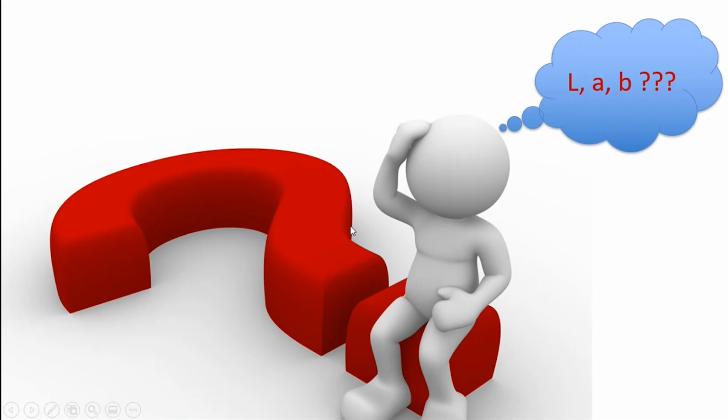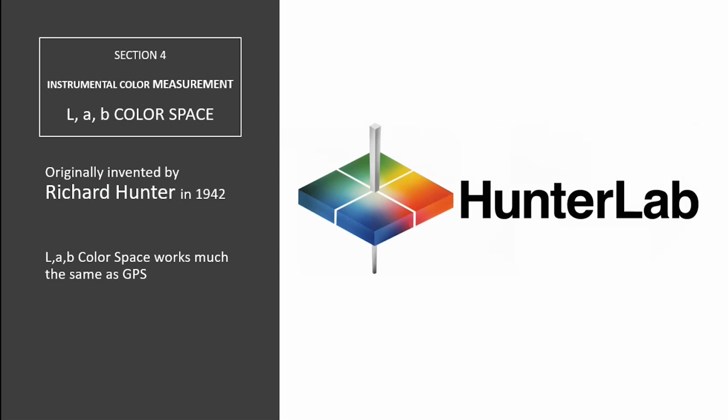But you might say, LAB, what in the heck is LAB? Go ahead, ask the question. What is LAB? So LAB was originally invented by Richard Hunter in 1942, hence our original logo, Hunter Lab. The LAB doesn't stand for laboratory, it stands for LAB color space. Back in 1942, Richard Hunter started this company.